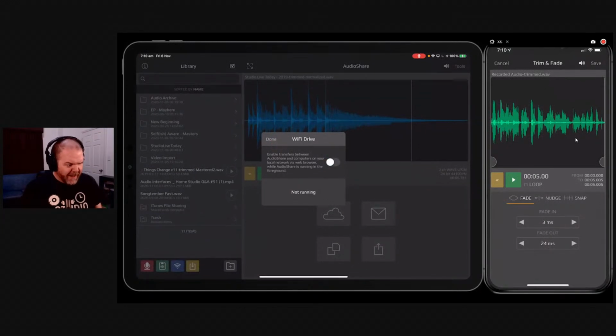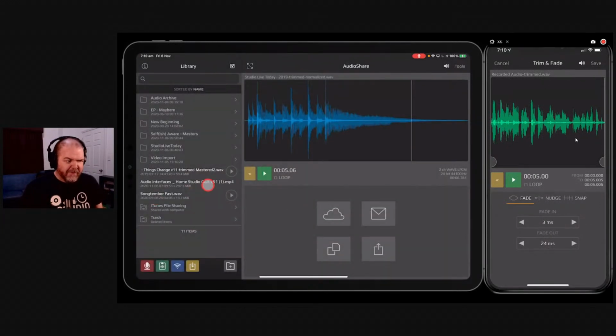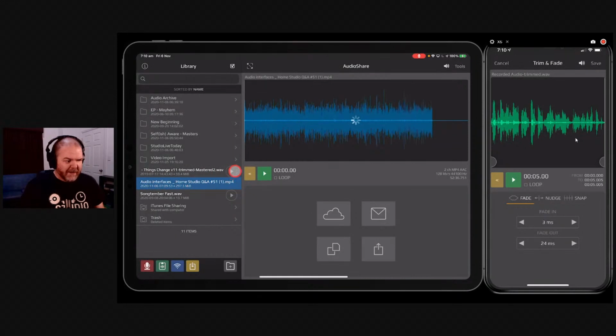Turn off Wi-Fi Drive, and there it is. So there's the MP4 file. Now, it's a video file at the moment, right? Which is why we don't have a play button. So we can't play it directly from here. Well, we can. We can actually play just the audio, but because it's not identifying it as a video file, it'll only be the audio. But no problem. We've got the tools here to convert this. We can do this, right? So there is my file.